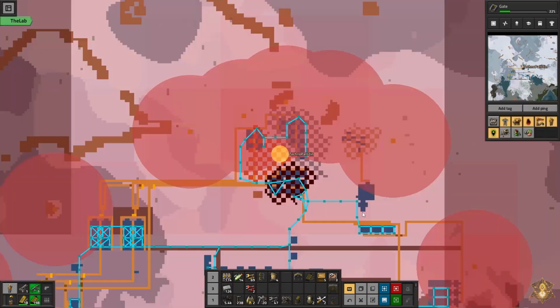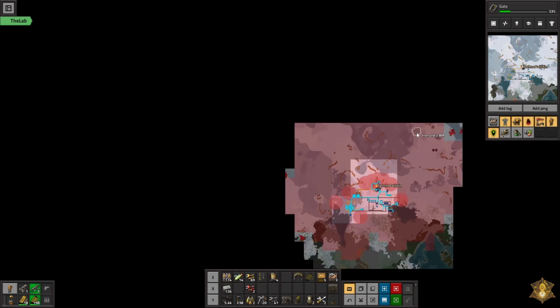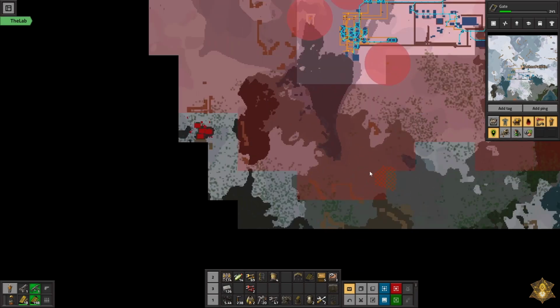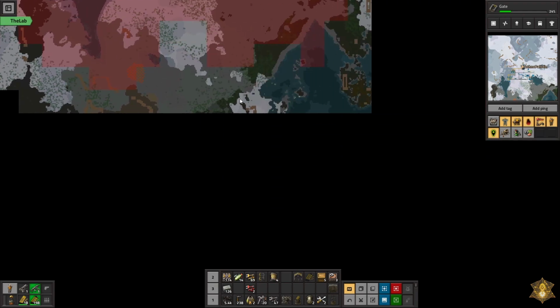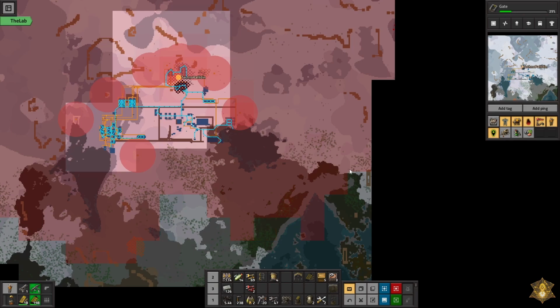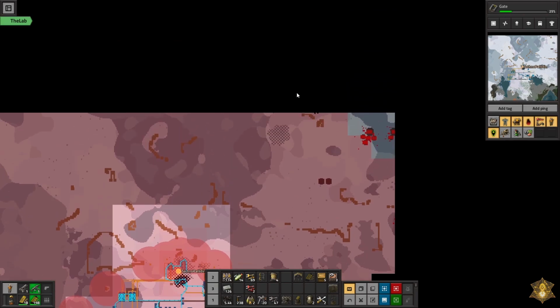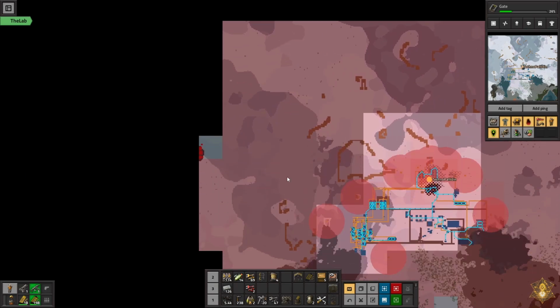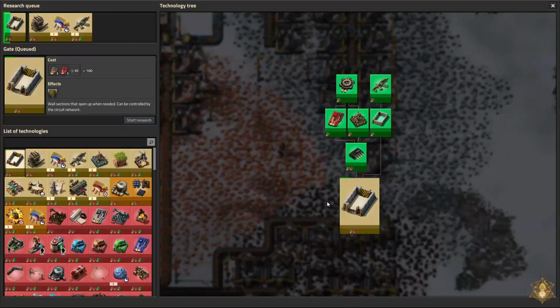The other thing that we're gonna have to do soon is explore, because we got some iron up there. We already got all these nests in the way. Got some copper here, but I do not see any oil patches, other stone patches, or anything. So we're gonna have to start going to hunt, and we need to have some tech to do so.